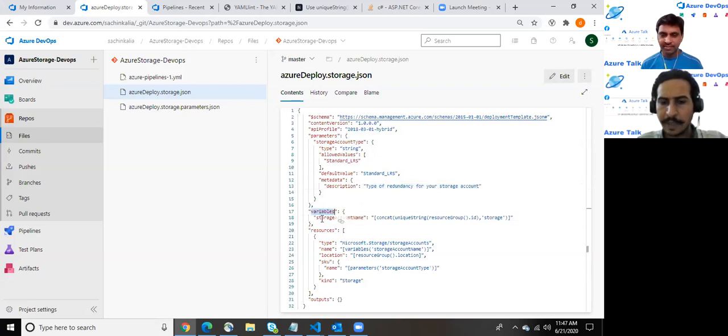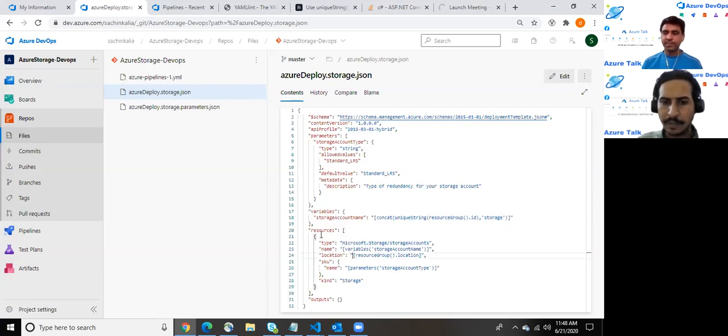It is a variable which is applicable and can be used within the scope of the entire ARM template. And if you notice, we are utilizing uniqueString. What it does is create a unique name for this entire context, which we have kept in this inbuilt resource function of an ARM template.